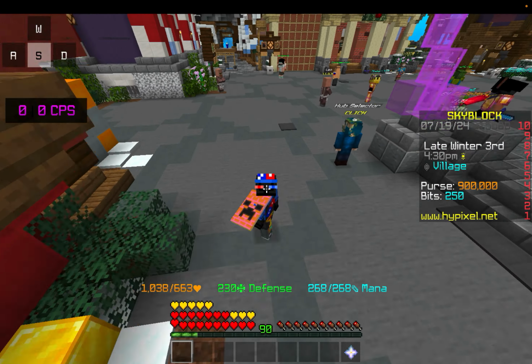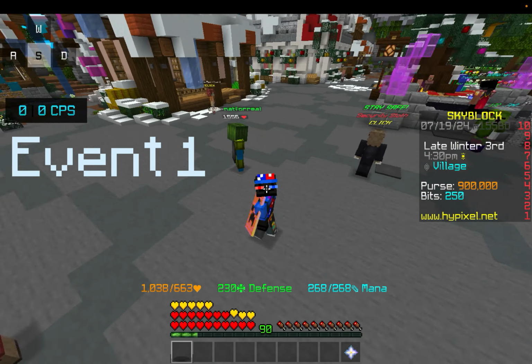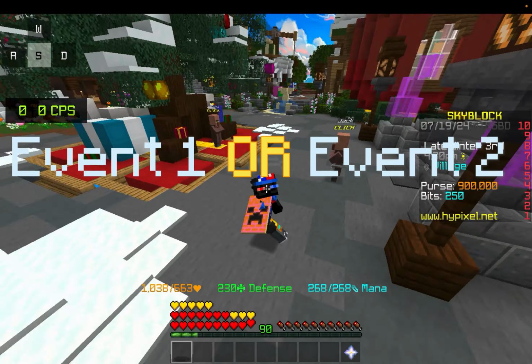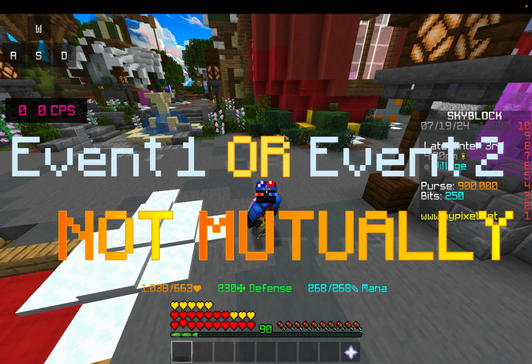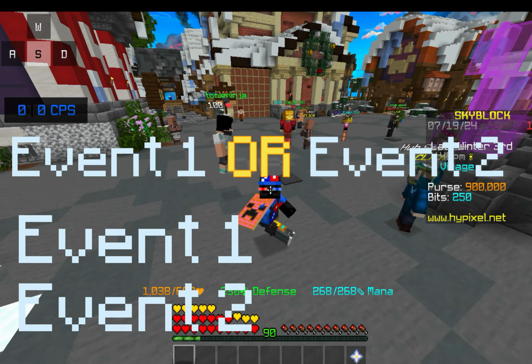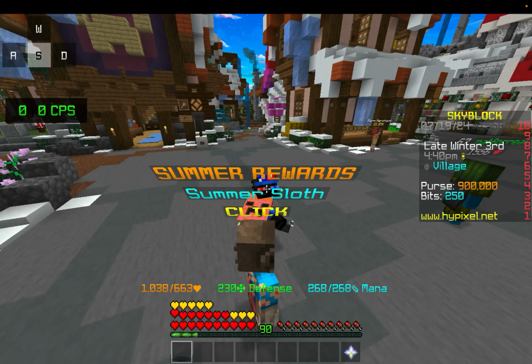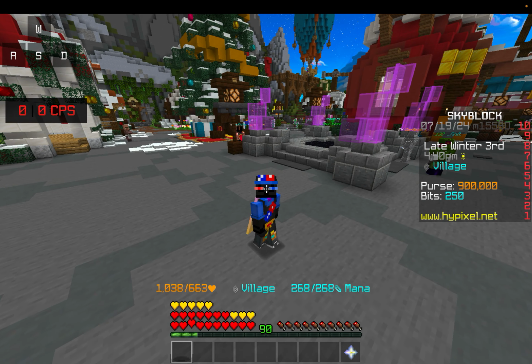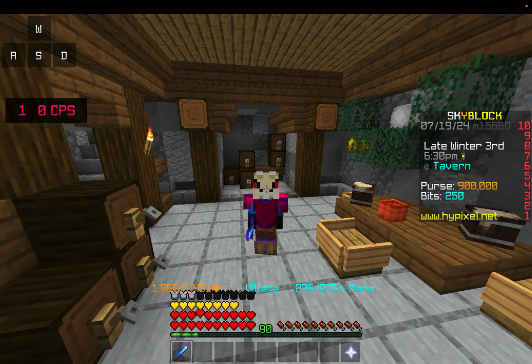Let's say we want to calculate the probability of a given event happening or another event happening, such that those two events were not mutually exclusive. That is, they could happen at the same time. How do we calculate that probability? Well, let's take a look at an example in Minecraft.